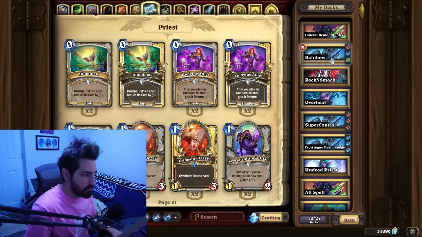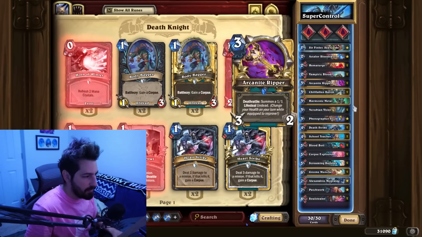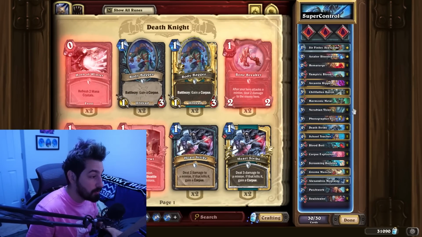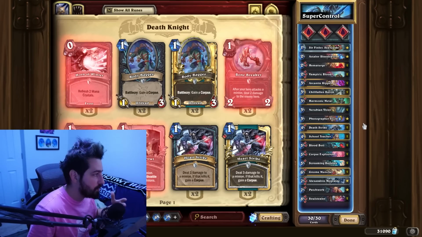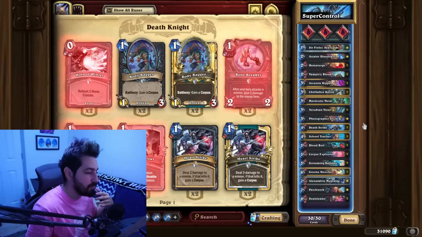So those are the kind of new decks with brand new cards. The last deck that we're going to cover before we get into some older decks that are just good if you don't want to spend the dust is going to be Blood DK. Blood DK absolutely performing super well right now. It's probably because everybody's playing aggressive style decks because they're trying to take advantage of everybody playing new cards.